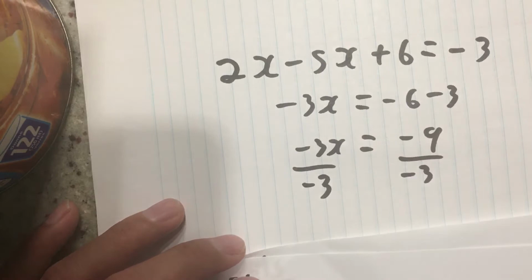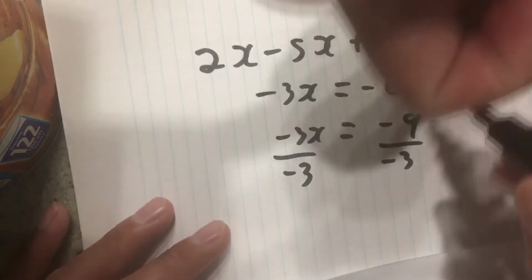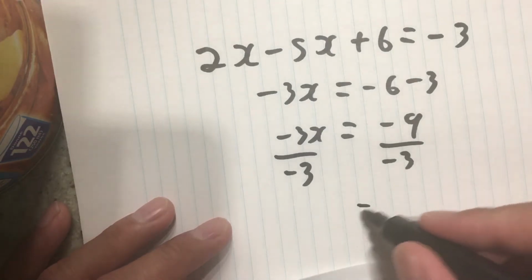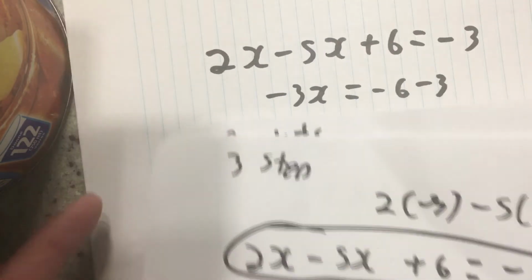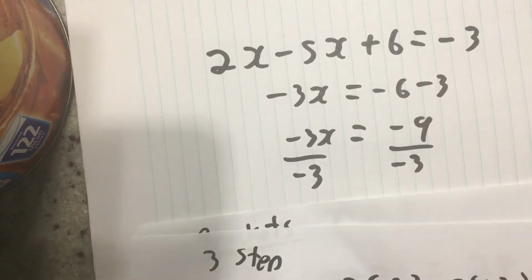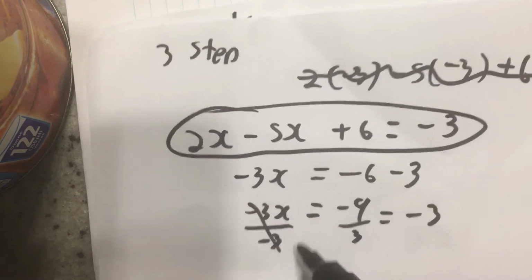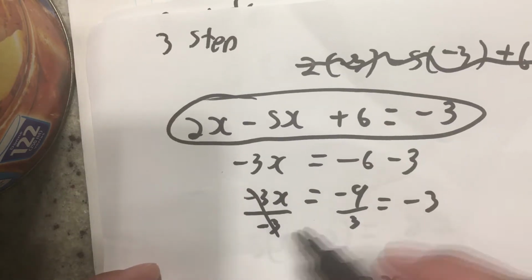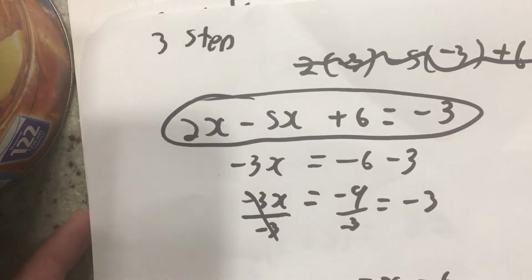Yeah. See the mistake there? You guys see the mistake? Negative 9 divided by negative 3 is actually positive 3. All right, so now let's check this. Now that that's fixed. Yeah, here's the mistake I had. Right here, look. I divided that side by negative 3. I divided that side by positive 3. Should have been negative 3. I'm not going to edit that out.